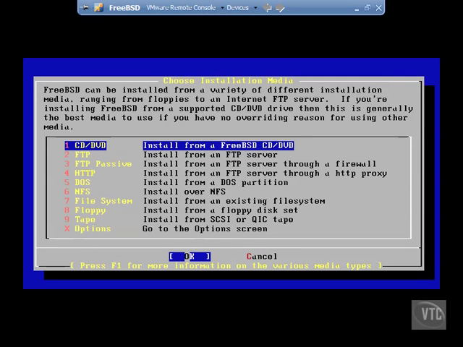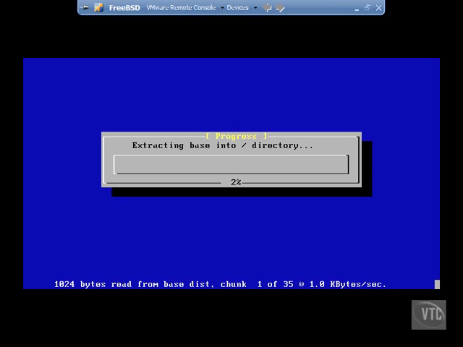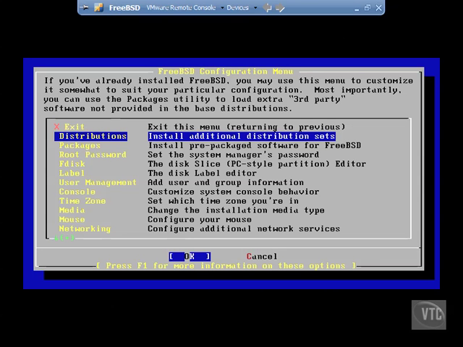It's going to ask us where we want to install from. Right now we're going to install from the CD or DVD that we used to install the system with. But we could also install from an FTP server or an NFS share, and so forth. You have a lot of different options for this. We're going to say OK, and it's going to install base into the system. This can take a minute or two, depending upon how fast your computer is, but it's normally not an extended, long process. If you select a lot of different packages, you're looking at a little bit of install time, so it could get to be rather lengthy. For what we're doing right now, it's not going to take that long. Okay, as a matter of fact, it's done.